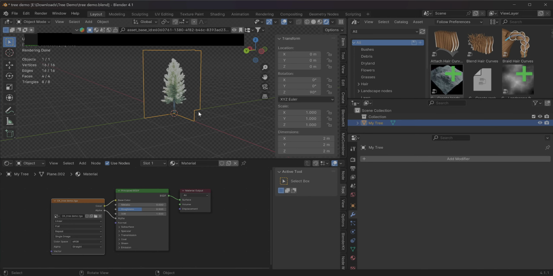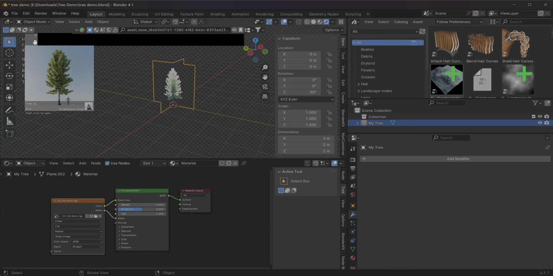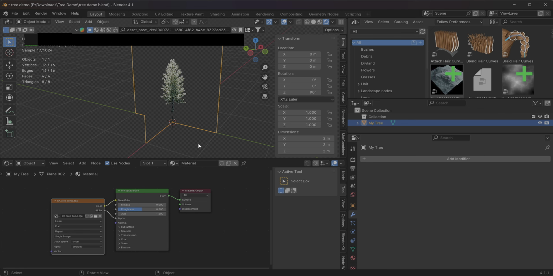And so now we've got our tree ready to go. We can import it to our other projects. We've just shown you how to do our textures. But yeah, you can quickly create as many trees as you want, and you can bring in other trees that you'd like from Blender Kit if you find that helpful, or any other 3D tool that might help.